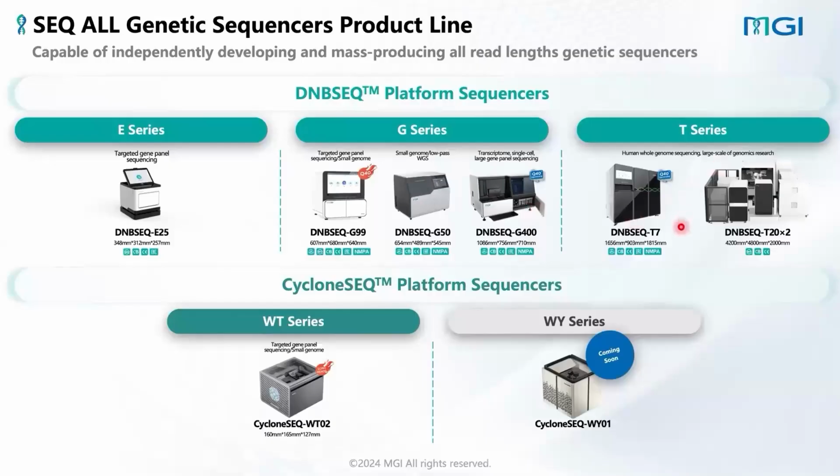And coming to the T series, there is one more platform in the G series which was released just 1 month ago. That is called T1. I will show you in the coming slides. In the T series, we have designed two platforms, T7 and T20. These two are floor standing instruments. The T7 has already been purchased by the organizer Haystack. They are already successfully using it for multiple applications. Multiple corporate hospitals and some diagnostic companies are outsourcing samples to Haystack to get sequencing of whole exome, whole genome, and also metagenomic samples.